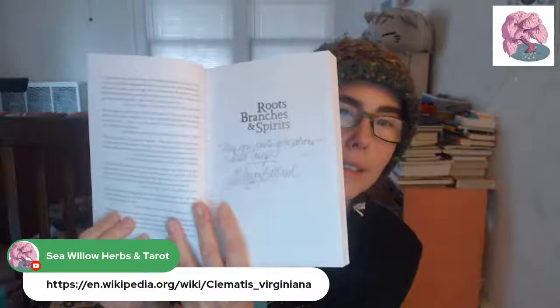I want to recommend this book that just came out by Byron Ballard — she is local to Asheville where I live and it's pretty awesome. I got a signed copy from our local Malaprops bookstore. It says 'May your roots grow strong and deep.' She has other books which are great. This one has an audio version which I'm listening to at work, but the other ones don't.